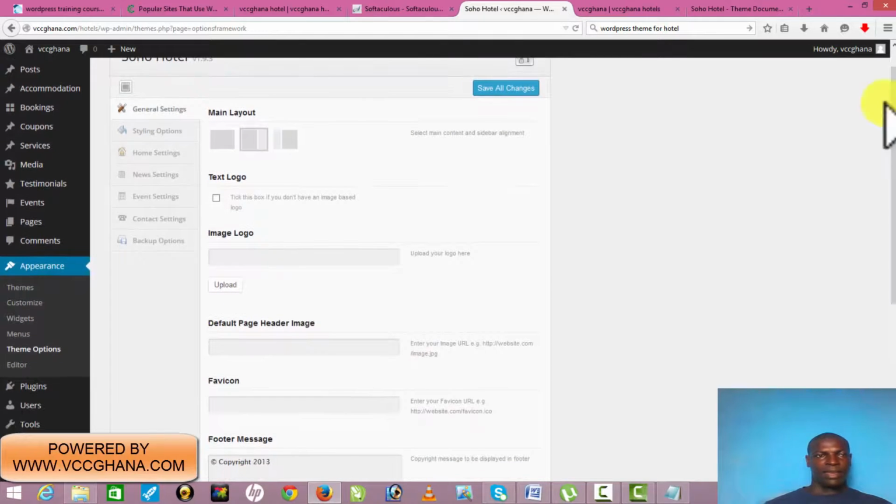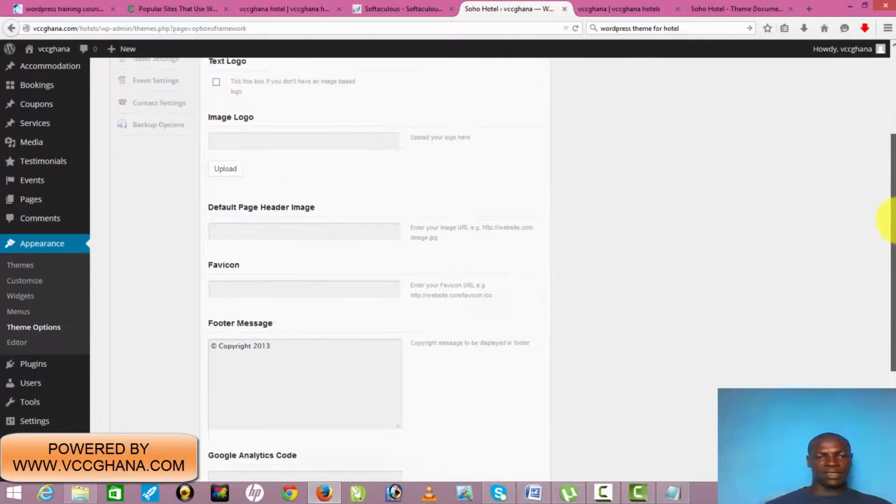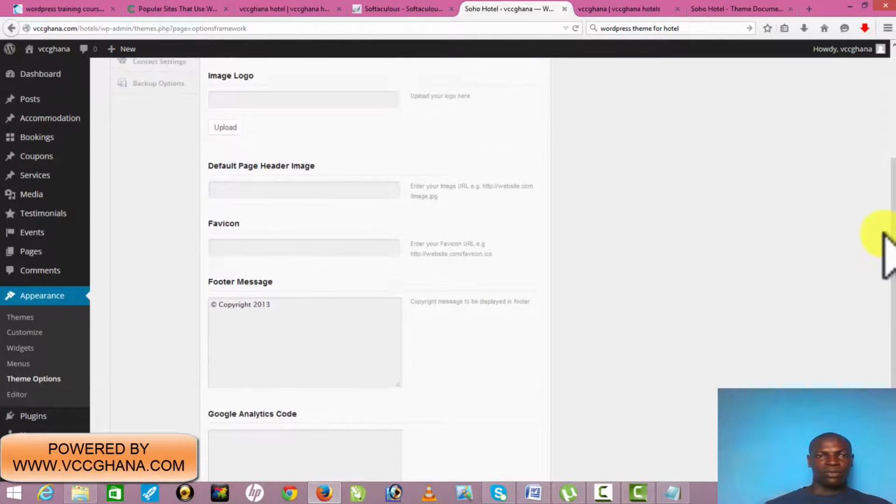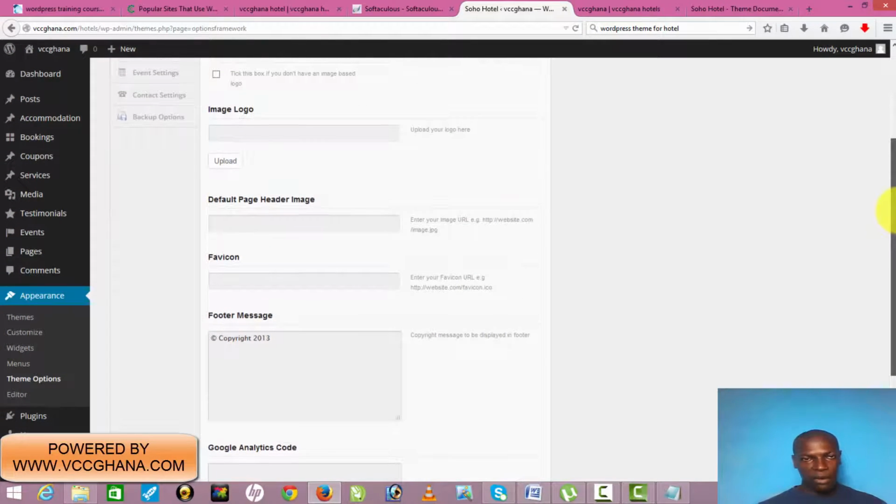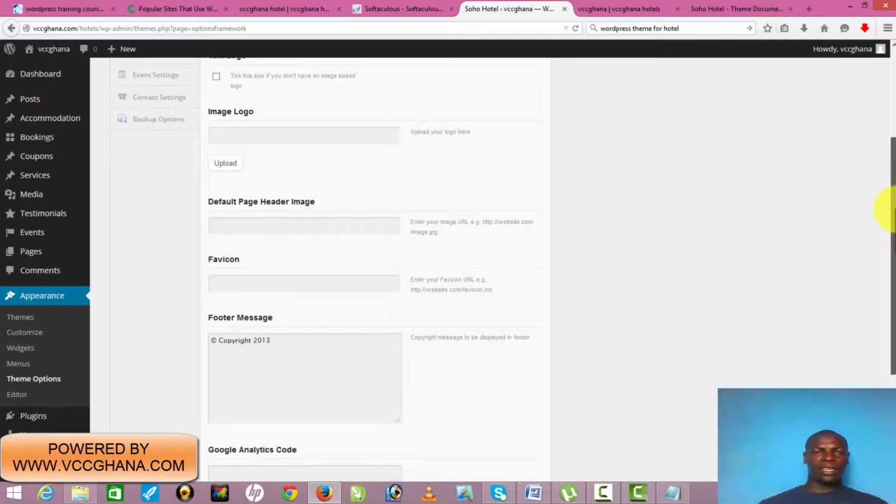So yeah, these are the general settings. If I want to put a logo, if I want to put a favicon, but I'll leave most of these things for now. I would explain them better when you subscribe to our VIP service.